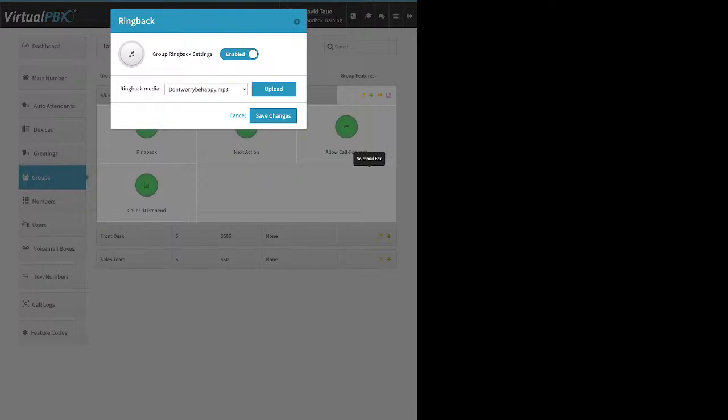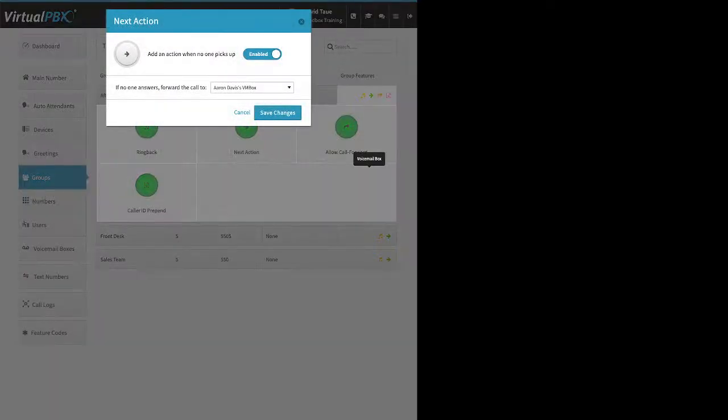And then you can select an MP3 or WAV file or upload one, and that file will play instead of that ringing sound. Again, .wav or .mp3, recorded in mono, under 1 megabyte. We just click the upload icon here, find the file, up arrow, save changes.